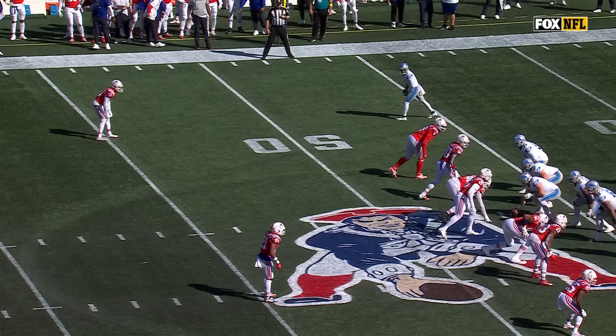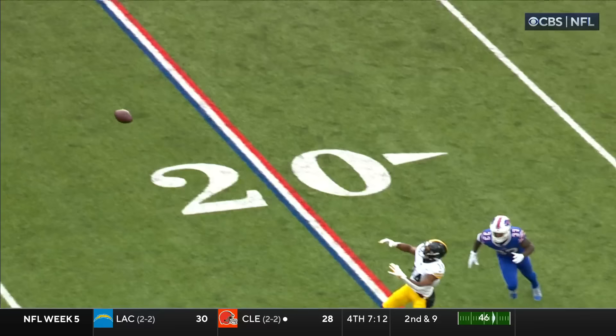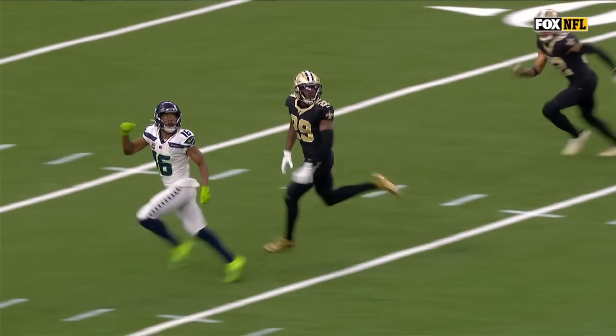But look at Chase. This is a nice job by both Goff and Khalif Raymond — Goff buying time, getting out of the pocket, and then Khalif Raymond. There's a lot of good teams when you see this catch. He's got a chance — oh, and a foot. He's running with him all the way, got a little jump on him. He just runs to the middle of the field; now you've got to close, and he can't, because Lockett's running right with him.